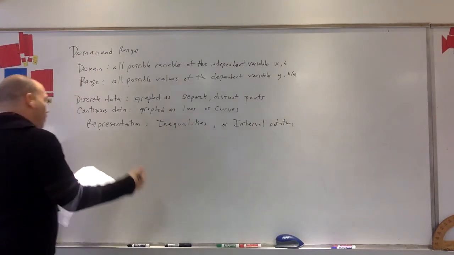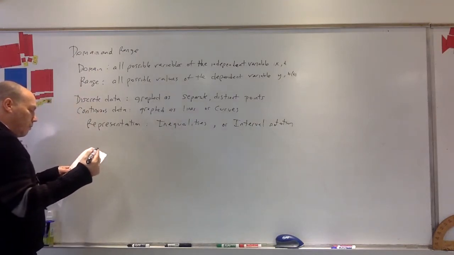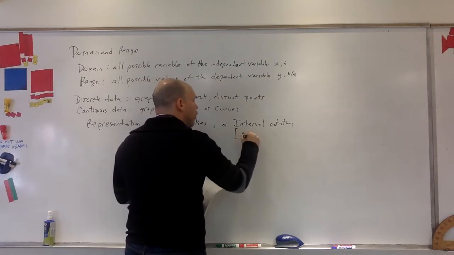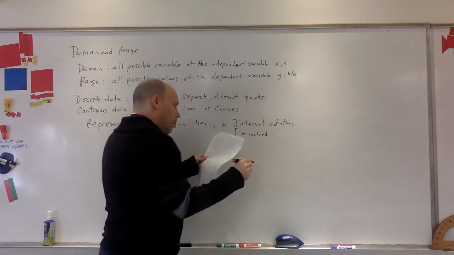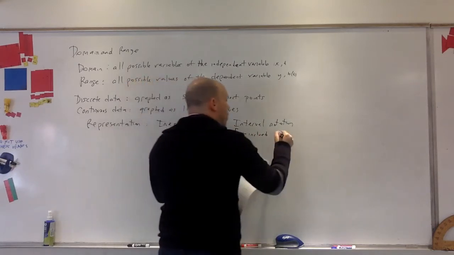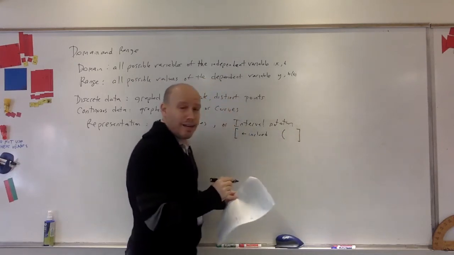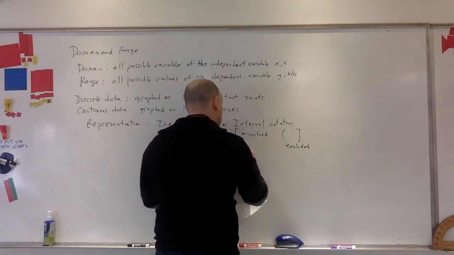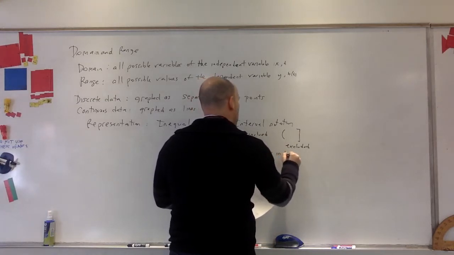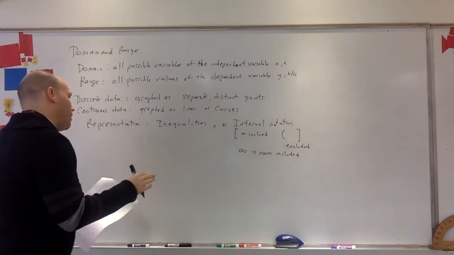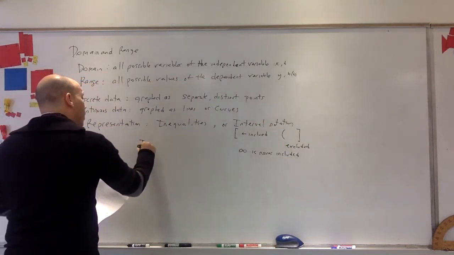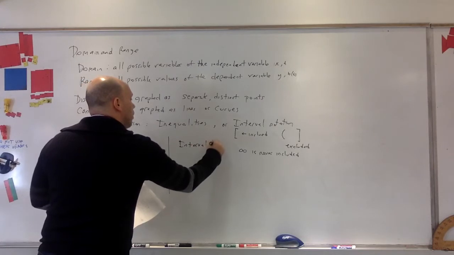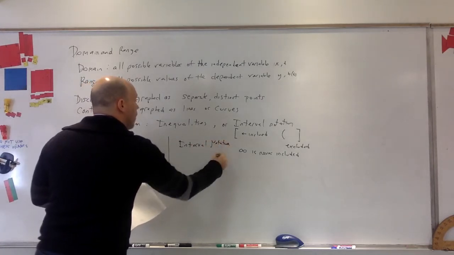So for example, with interval notation, we're going to see the bracket facing right. That means whatever's included. And then if we see a parentheses or a backwards bracket, that means excluded. Also, infinity is never included. Okay, so we're going to do inequalities, and then over here we're going to use interval notation. As I said before, either you know this or you don't.